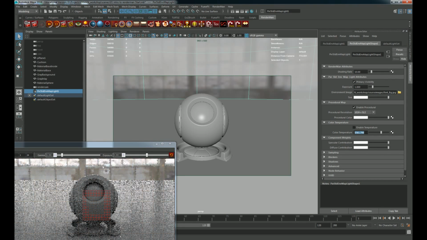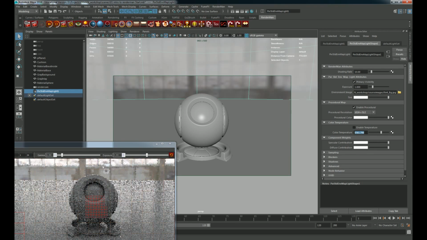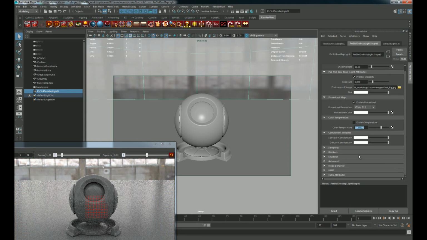Another handy way of looking at it is, say for instance, you want to cheat by having a light lifting some dark area of your scene, but you don't want that light to kick off any specular highlights on your characters or your environment. You could either minimize the amount of specular contribution or completely kill it altogether. Cool.